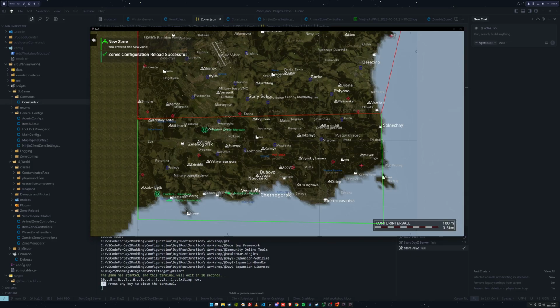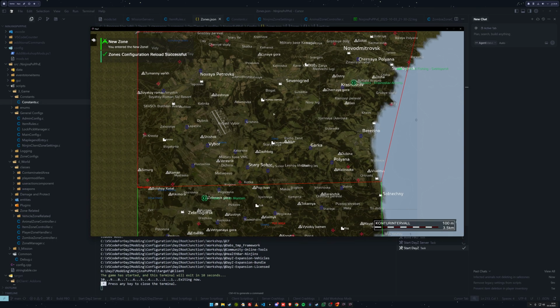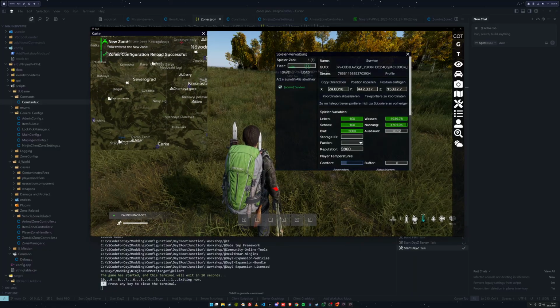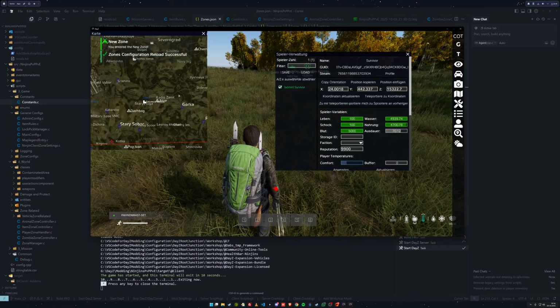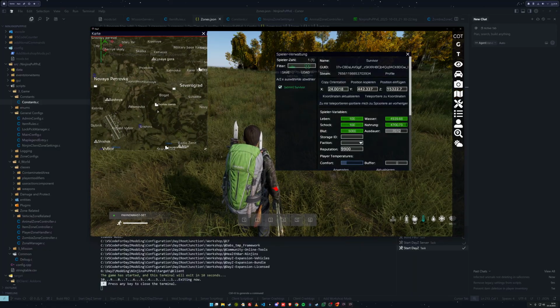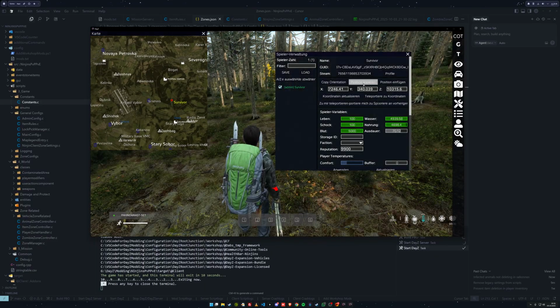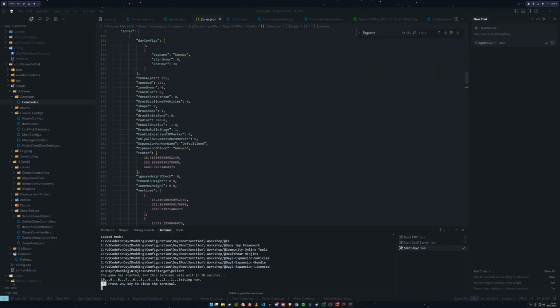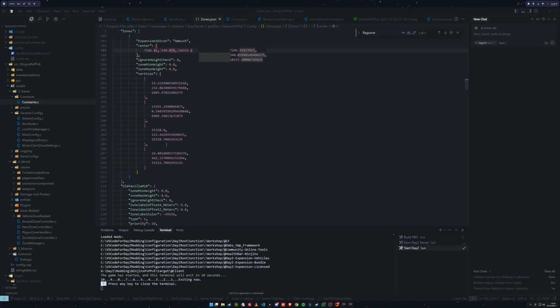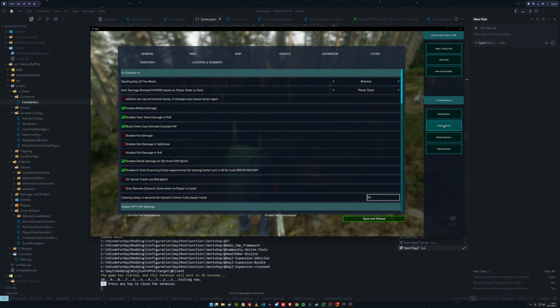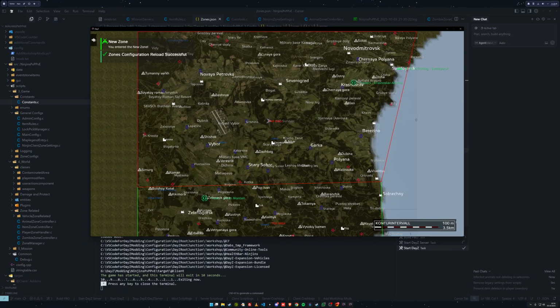Then we have split it up, PvE area and the PvP area. We port here. Oh, sorry. Around here, let's say here. Copy position. Then we paste it into the center. This arrows. And this is a red zone now. We can keep the color. Reload zones. And there you go.